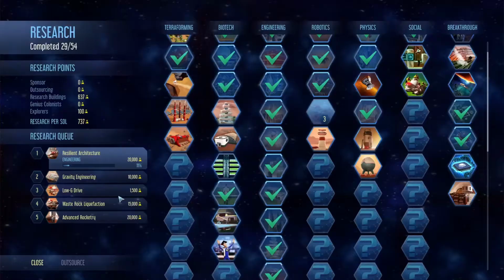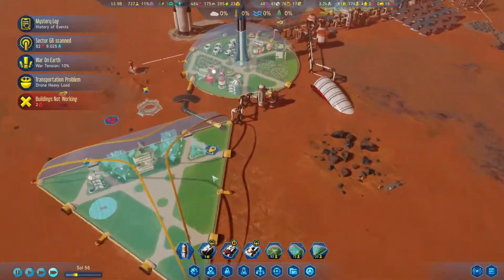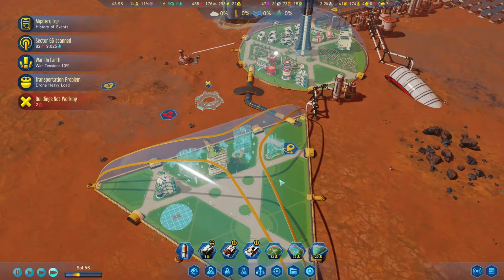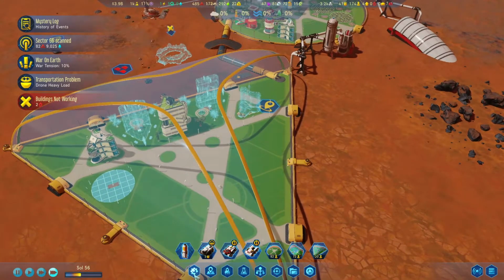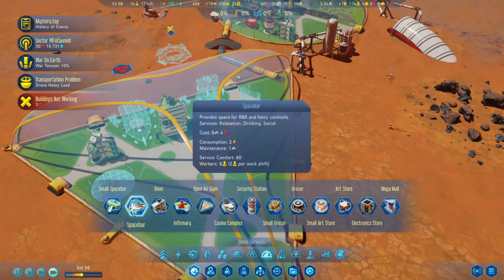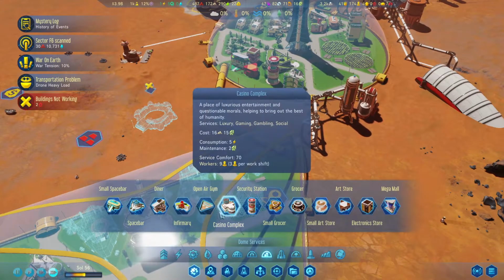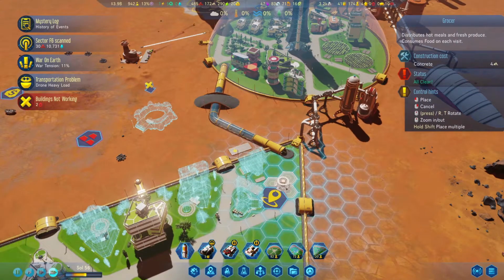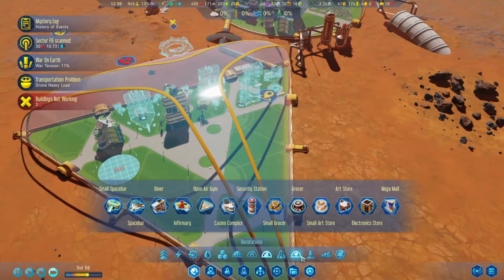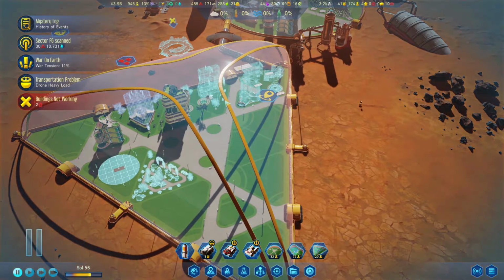All right, got some funding there. Still can't outsource. I'm really worried that we're not going to get the ability to outsource anymore. Like, very much worried. Let's go ahead and turn you on. Get the shift going. Education. Services. We need more services in here. We get a diner. We will get a grocer. And I get an infirmary, sure. And let's get a large garden.